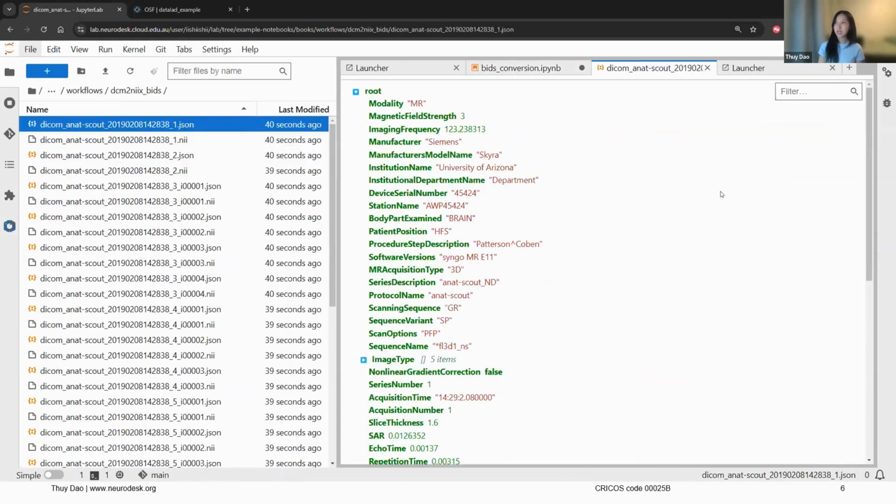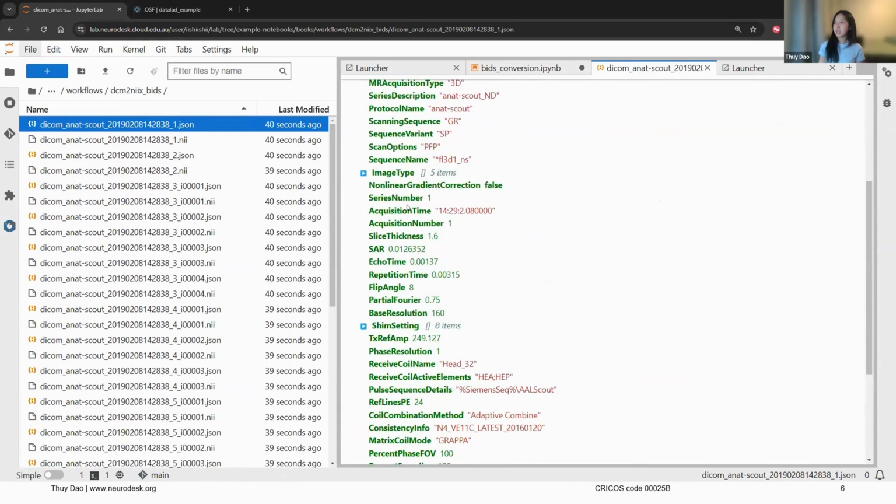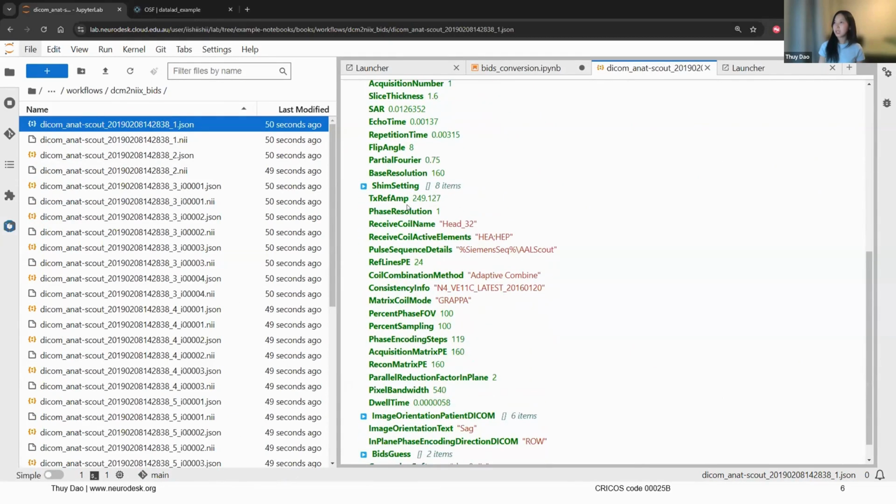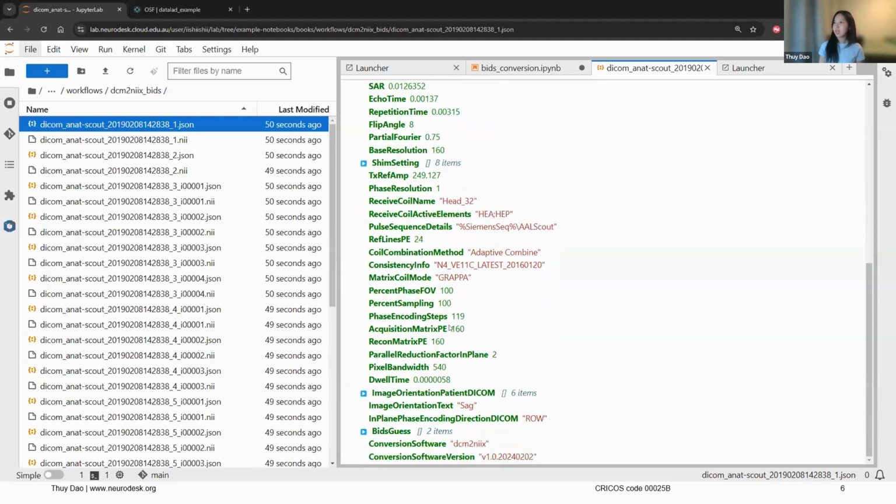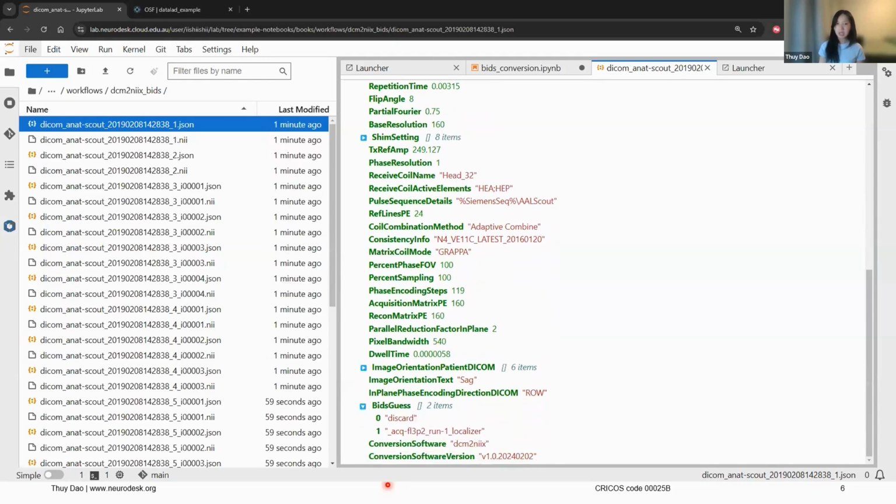So let's check the JSON file, where it's supposed to store a lot of additional metadata. You can see a lot about the sequence and the protocol in here, like echo time, and a very cool feature from the latest version of dcm2niix is the BIDS guess. Here you can see that it suggests to discard this file, and also gives the name for this file.